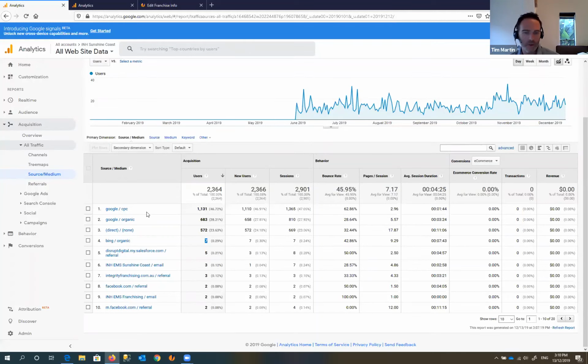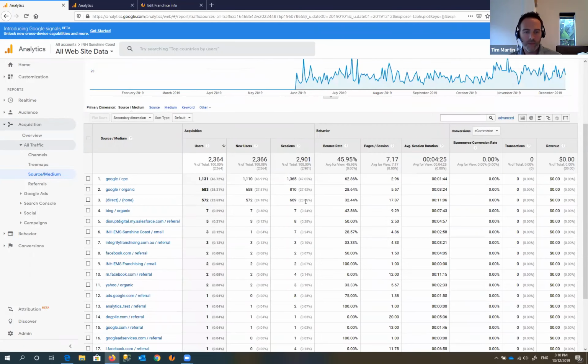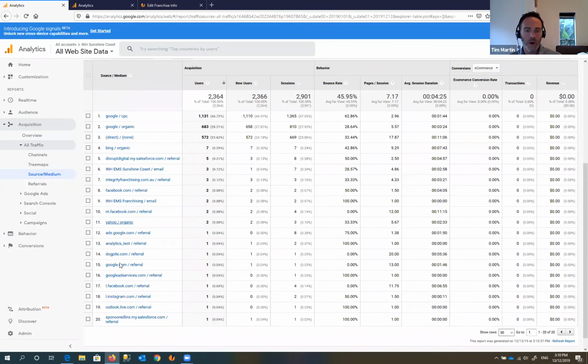So all of analytics works the same way. And you'll notice down the bottom right-hand corner here, we've got this little drop down. We can say, give us the top 25, top 50, top 100. You can see there's lots of ways you're acquiring users. A lot of these are only one user over that time period.